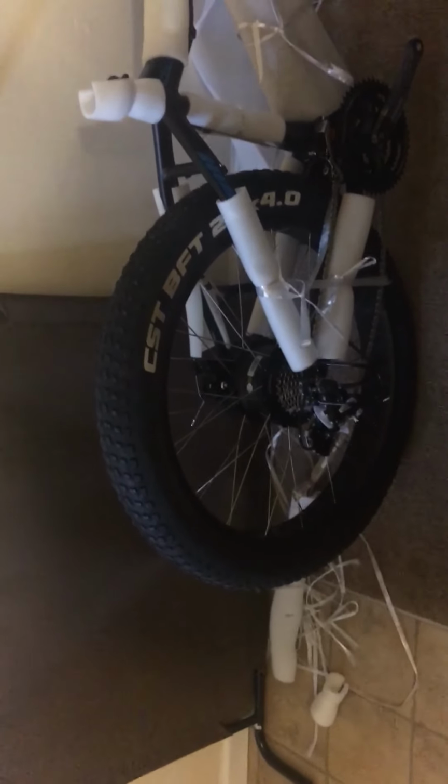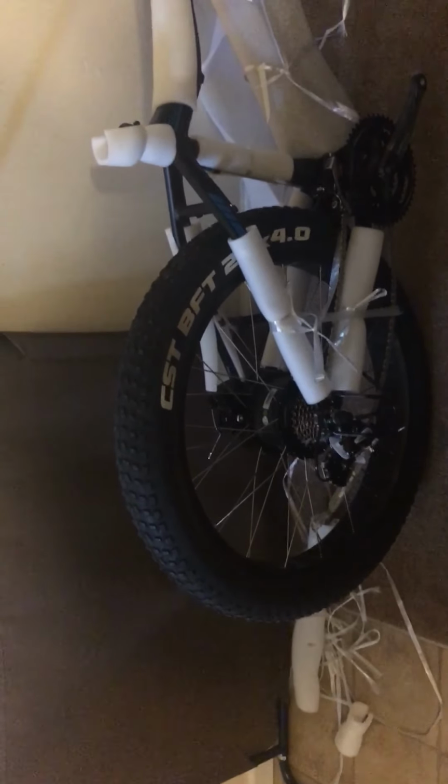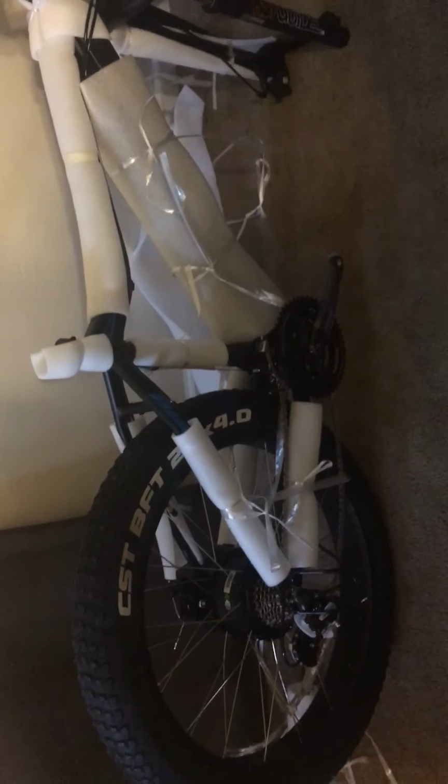That means wherever they're storing their stuff, it's a dirty, dusty warehouse, and they didn't even take the time to wipe it down before they ship the product. So if this is what direct to consumer means, then just something to keep in mind. All right, and the reason why I'm making this complaint, you guys might say, oh, that's not a big deal, it's a little bit of dirt.